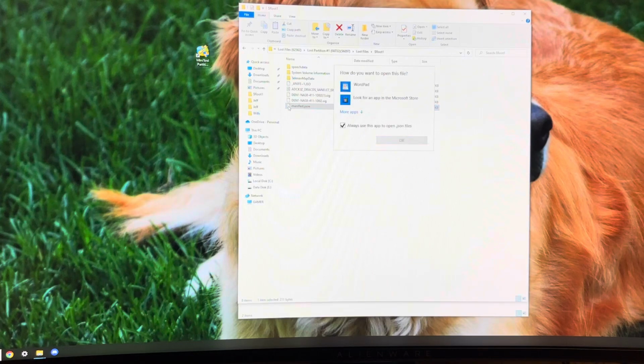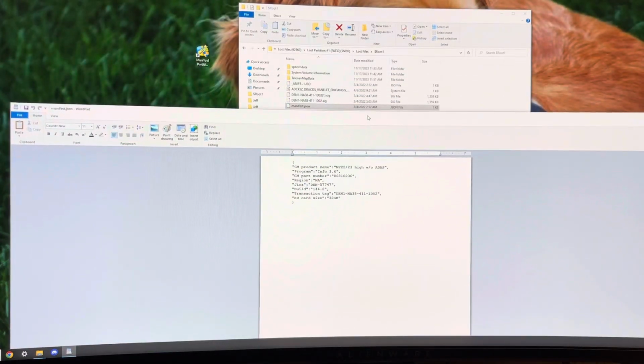I also went into this manifest.json file. I used WordPad as a good program to open that. And inside of that is just some text information about the truck, the version of the info that you're trying to copy. There's a GM part number, a region, a build, and this guy right here, this transaction tag, this is, I believe, the VIN number that ties the SD card to the truck.